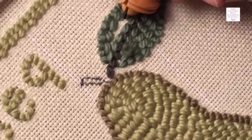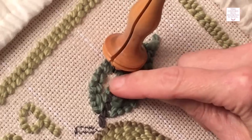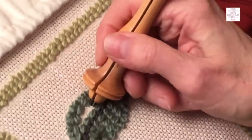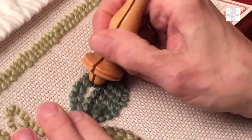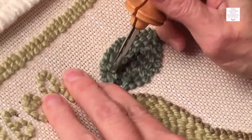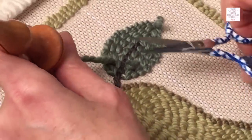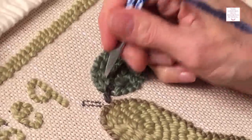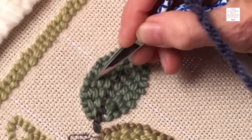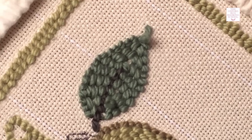So in this area, you need to decide whether you want to have two rows or one. Some people might even try to put in three. Just for fun, I'm going to try going right down the middle and see how it fills in. And you know, I think that's just fine, because if I put two rows in there, it would be kind of overpacked. So I'm going to leave it like that, just kind of poke them a little bit to get rid of the white monk's cloth showing.